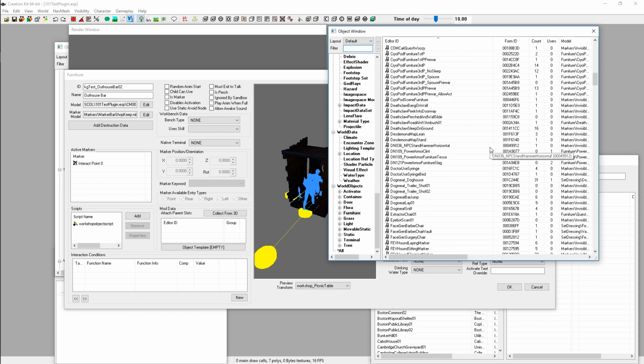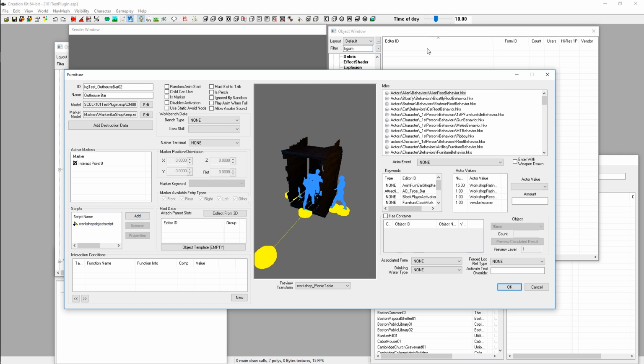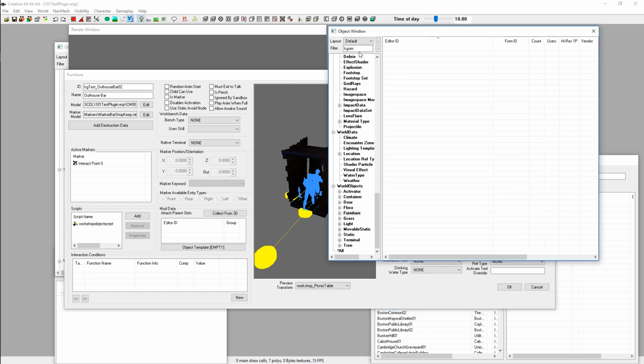You can especially learn a lot by digging into Sim Settlements. If you load up Sim Settlements, you'll know that we've covered just about every animation that's available, and we've used it in some form. So if you have Sim Settlements loaded up in the Creation Kit, you can search for kgsim, which is the prefix I use in that, while you're clicked on furniture, and you'll find tons of different examples of how you can use various markers and the different animations. And I'll show you the other part of the animations. The marker model is just one part, and I'll show you the other part before we finish this, so don't get too worried about that yet. But just know if you're looking for more options for what you can use, I would highly recommend loading up Sim Settlements in the Creation Kit to take a look at it, and filter on kgsim under furniture.